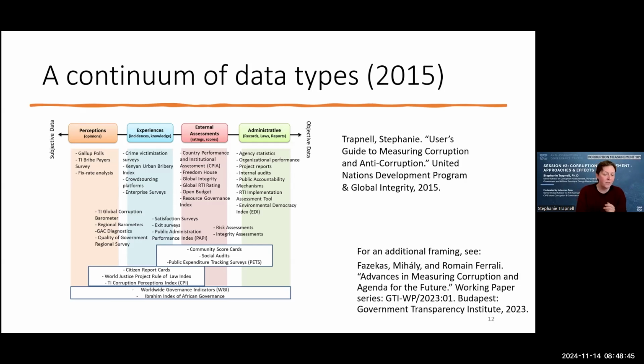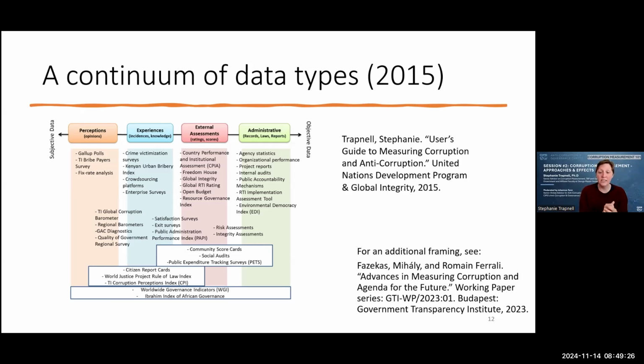But you'll see at the bottom the worldwide governance indicators, which Paul talked about last week. You'll see that they pull from all the different baskets, all the different types of data, and they aggregate all of it into one score. That's a lot of stuff to aggregate, and we're going to talk about what aggregation does, but it is very different from crime victimization surveys that just talk about the experiences of corruption. They have their pros and cons, all of them, but you'll notice that there are a lot of indices that pull from all the different data types.